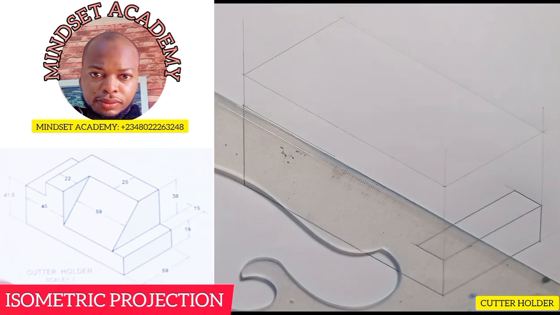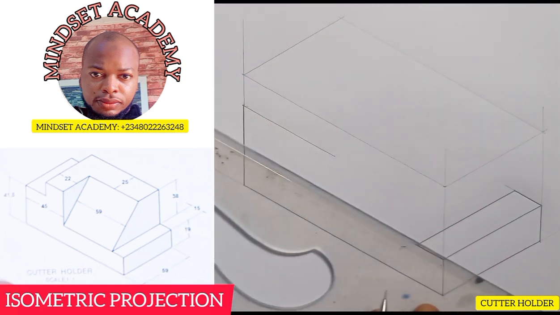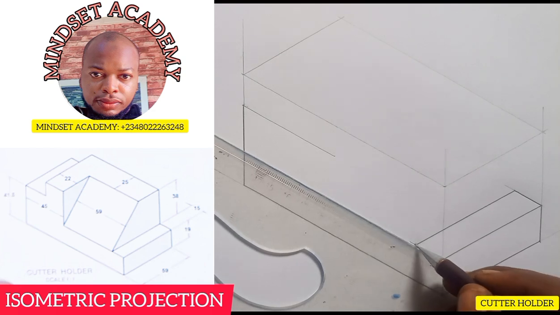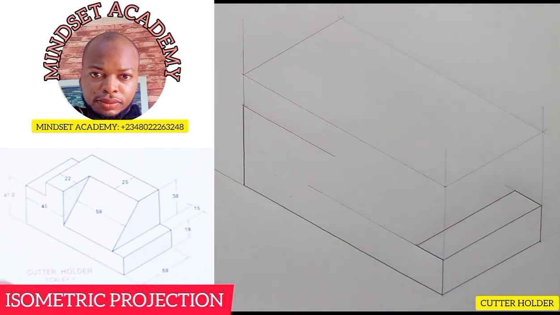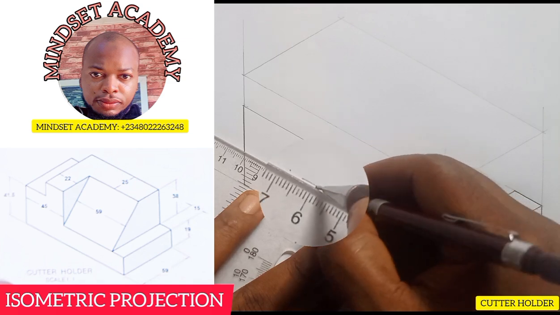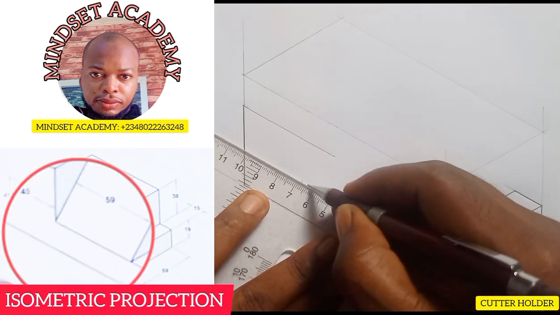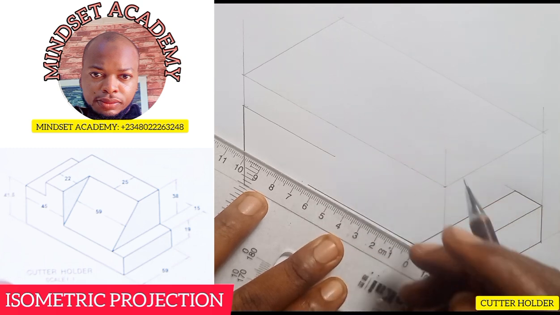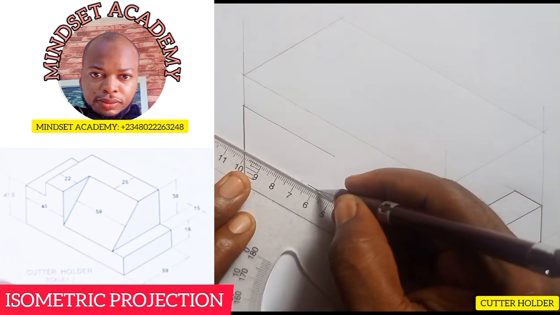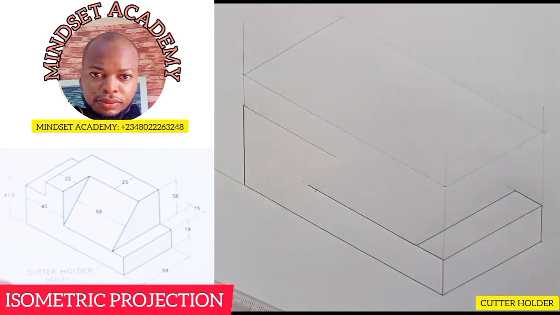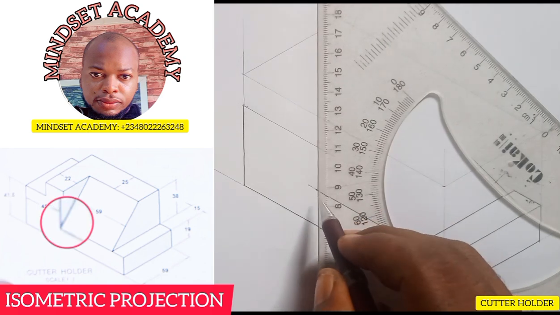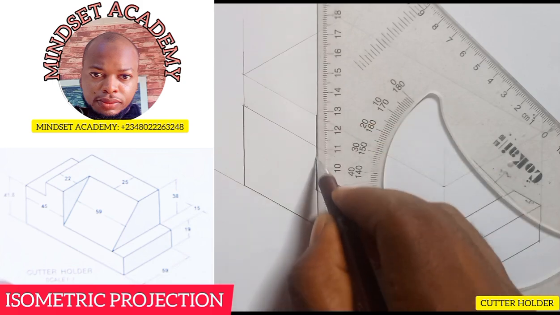Now we'll continue moving from this point here which is this point. I'm going to measure 59. Let me just take it up this way and I'll measure 59 from zero to 59 which I am going to thicken. Right from zero, let's do that again to 59, this is where 59 is. Right, and I'm going to drive it up from this point straight up to touch the highest point here.